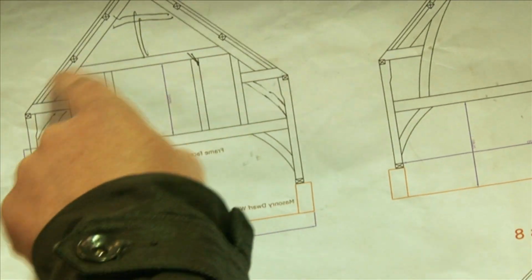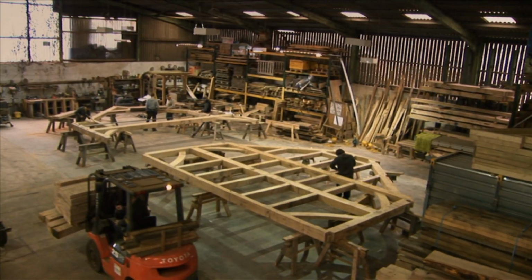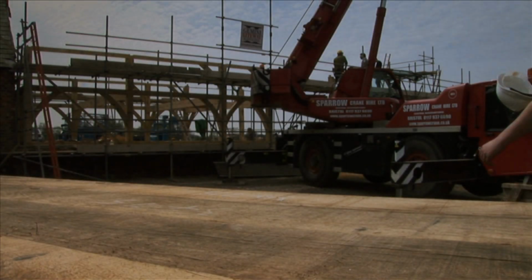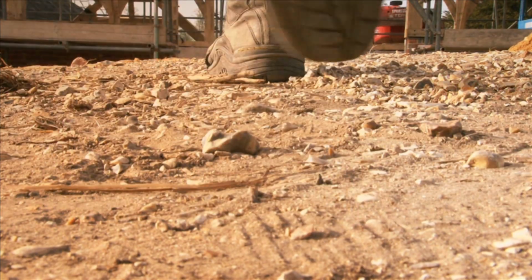I think what makes it not just a job is we're trying to create the best quality building we can. We always want to do something that we're proud of. But something we look forward to throughout the build is frame raising, because it's the most interesting, it's a fun part, really. There's always a sense of excitement about it, and it's great fun for the clients and for us to put it up.